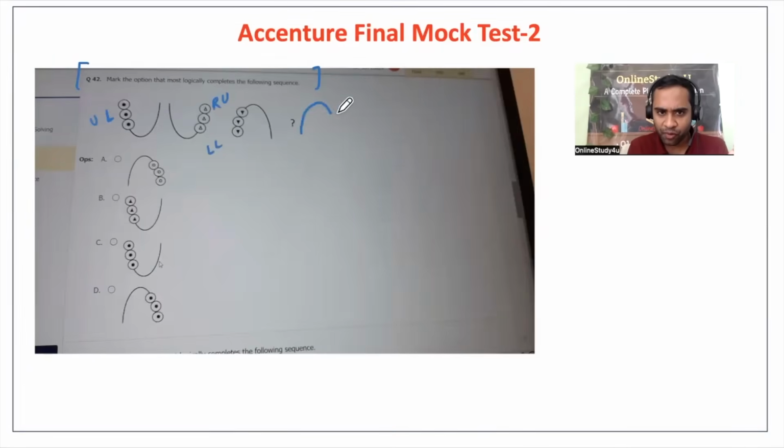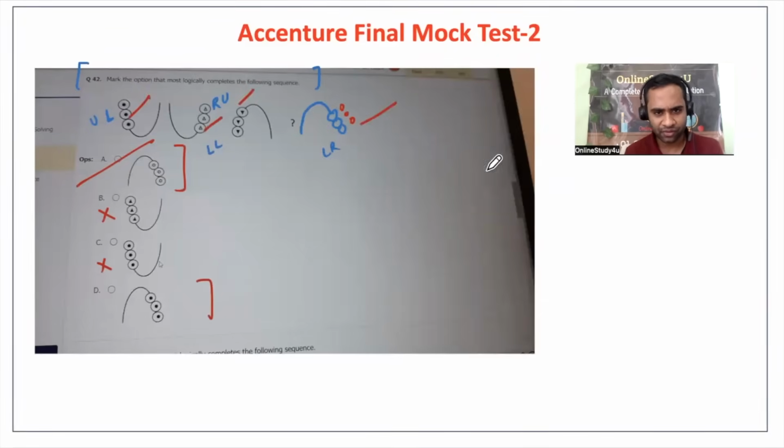Definitely when you move to the right side, we should have something like this. So lower right, and at one place we have the bold one, so on the other side we should have the not bold one. This kind of diagram should be there inside. Now we have only two figures, so option A will be the correct answer, because bold and then open, and this is open, right? So definitely option A will be the correct answer.